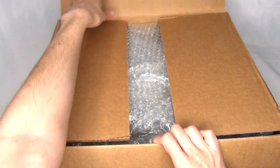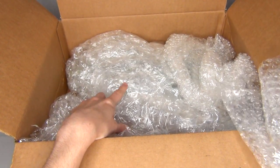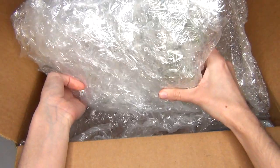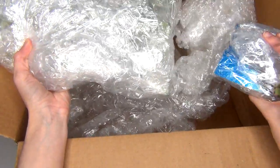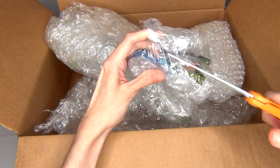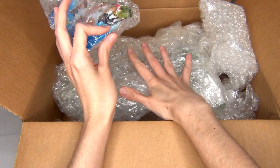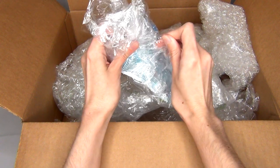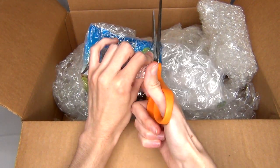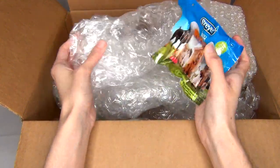I am so excited right now — I'm seeing lots and lots of bubble wrap, that's always a good sign. I can see special bubble wrap, the kind they don't normally put on items. I have a feeling I know what this is — it's a grab bag item. Unfortunately it's not something I'm super excited about, but it's still a pretty nice thing. The grab bag I got was the warehouse grab bag for $75. I really wanted the $150 or $200 one but they kept selling out so fast.